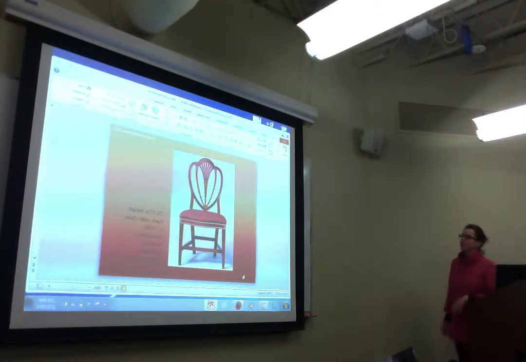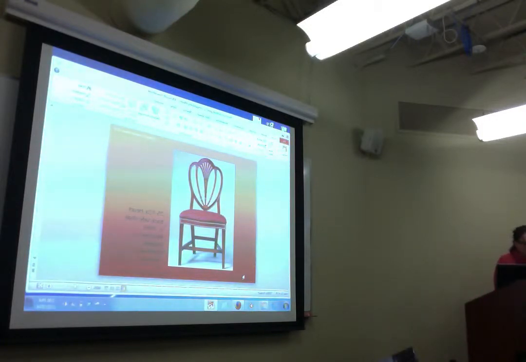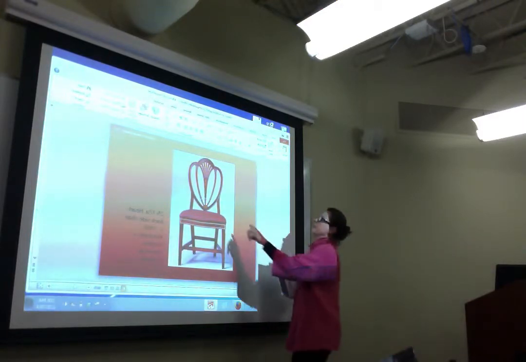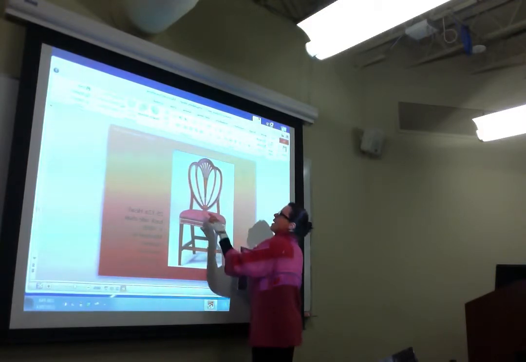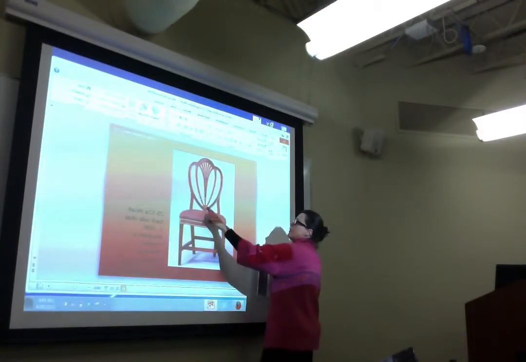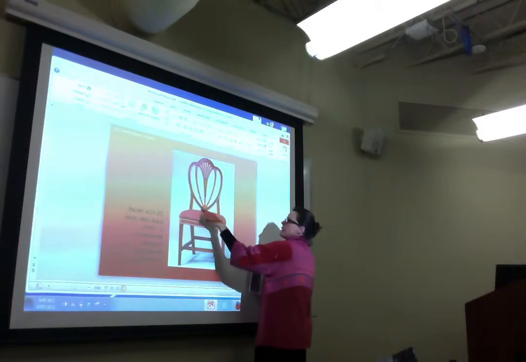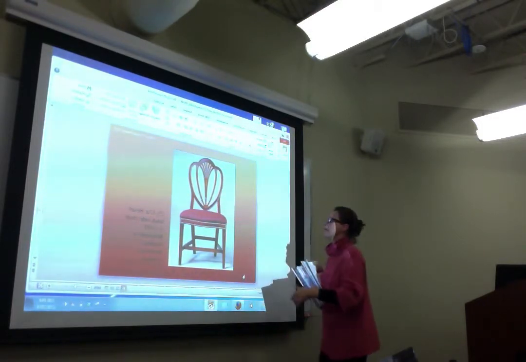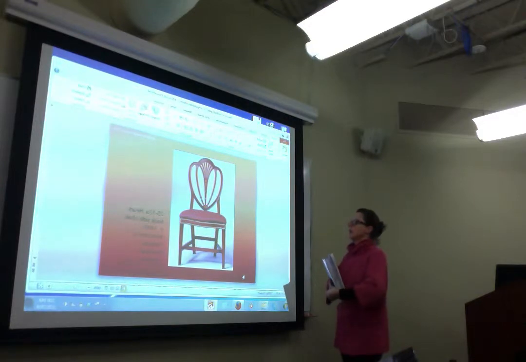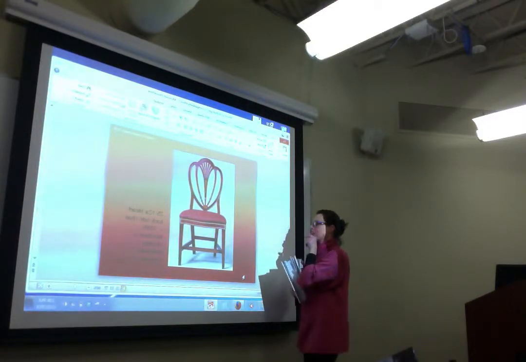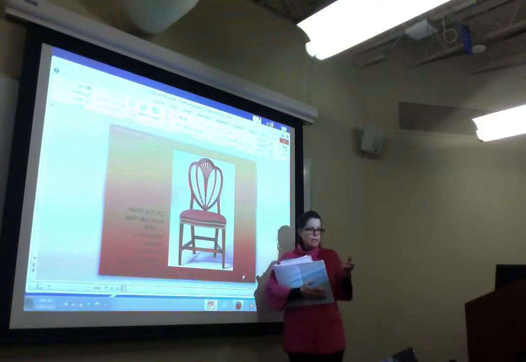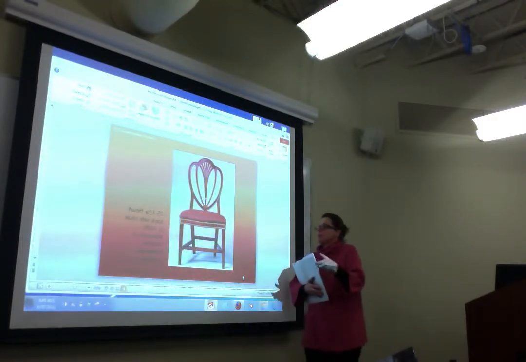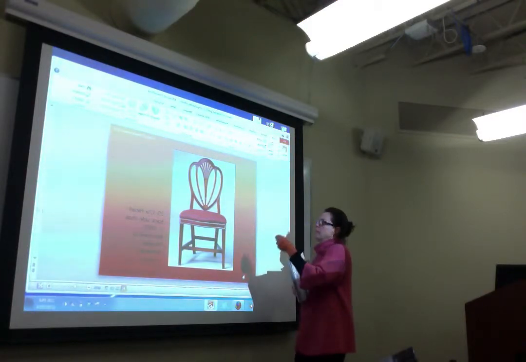So this is also an American Federal chair, and it has a heart-shaped back, which is actually composed of three loops. One loop, two loop, three loop. And it forms a heart. And these loops meet in this little shell design, also called a patera or patere. Patere, I think, is the singular, patera is the plural. And the patera was a drinking vessel in ancient Rome that you just held with your hand. So we'll see lots of examples of that.